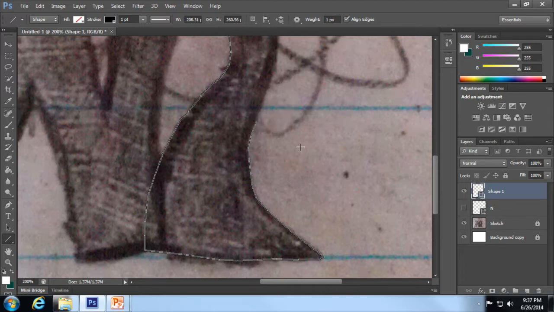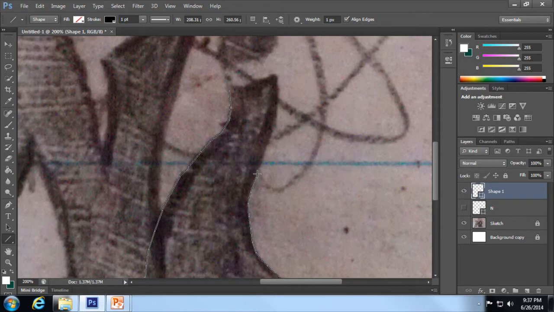And if you have really tight curves, you definitely want to use smaller lines, or else you will really see the blockiness kind of look to it.